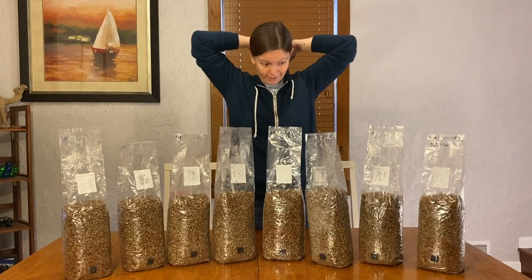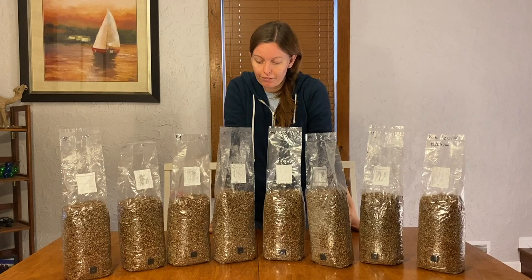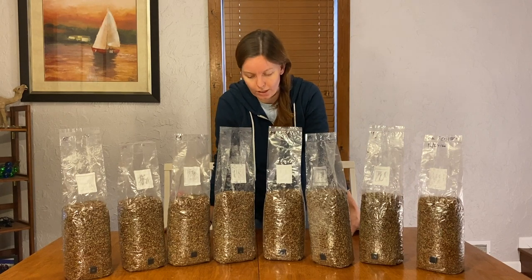Put them in a dark, warm place, probably for another 14 to 30 days, and they should definitely start to colonize a lot faster. You should start to see some regrowth, I say within like a day. Usually it takes about a day, and then I start to see the regrowth, and it happens quite quickly.